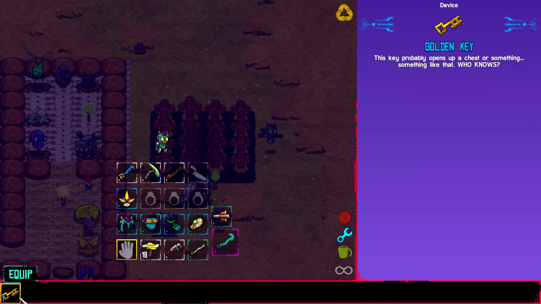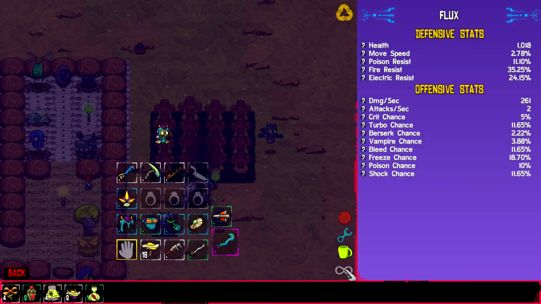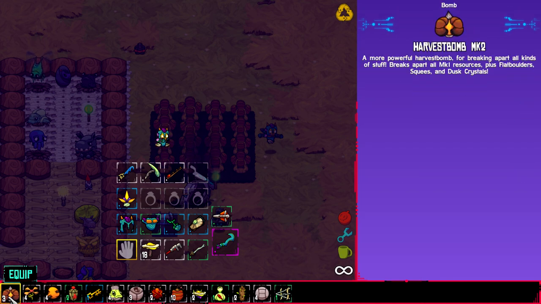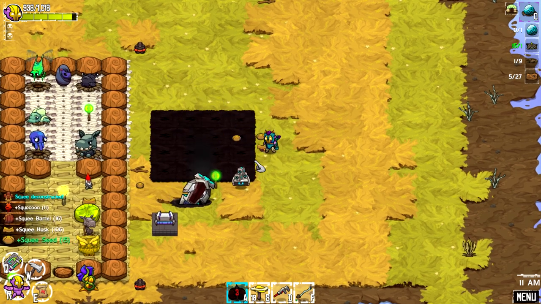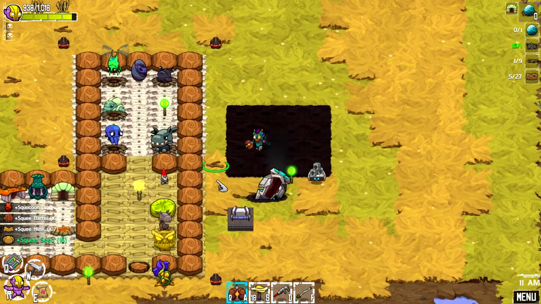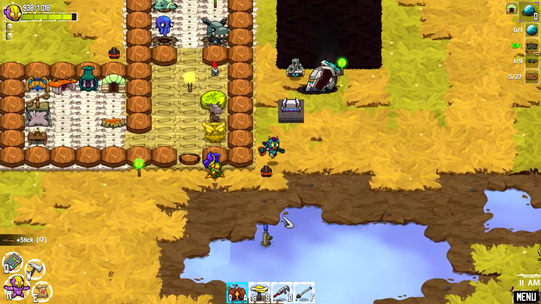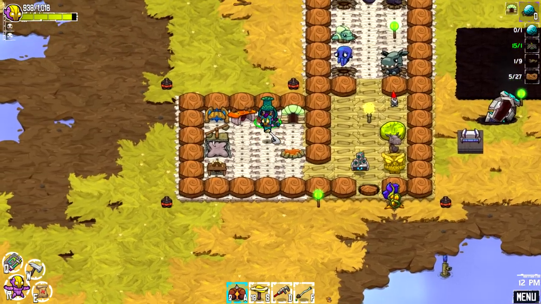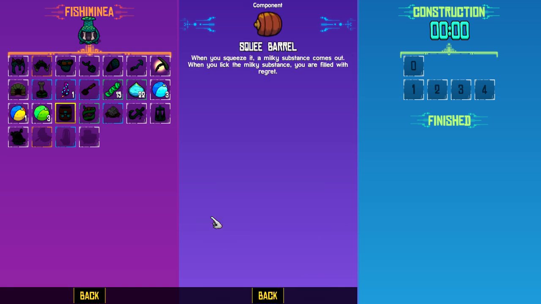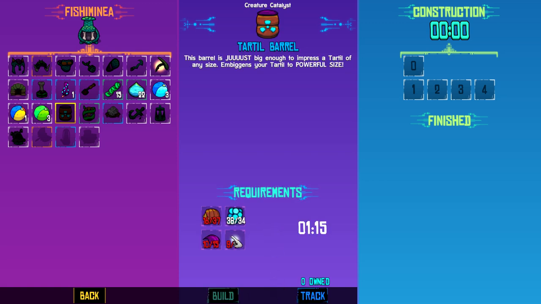Okay, what's that key for? That's a golden key if you guys didn't know. Is this the bomb? Harvester bomb, Mark 2, equip. Back. A button. Oh, that was awesome. Okay, that was really cool. Wow. Can I almost build one now? Squee barrel. How do you get that? I guess you get that by killing something. There's a tongue and the essence.